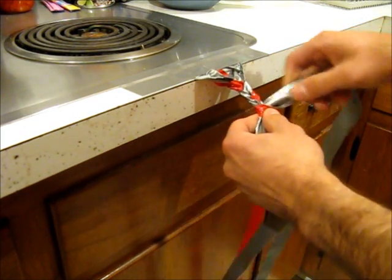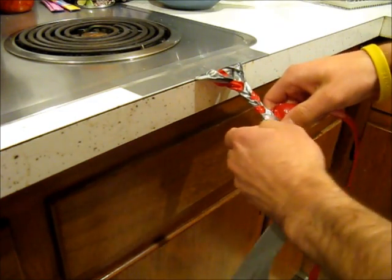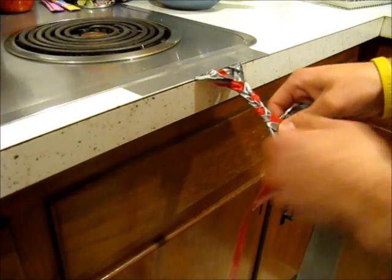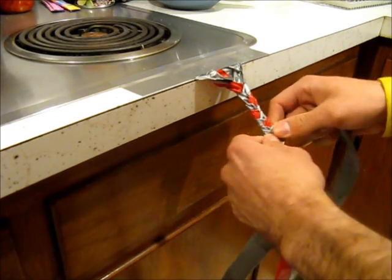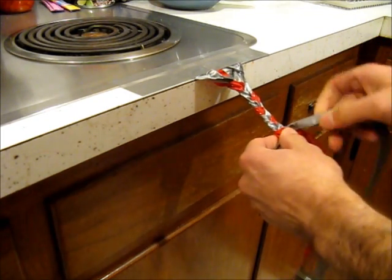Basically, if you think that it's either getting too wide or too narrow, you can go back and redo a section. It should be the same size if you're pulling it the same way each time, so you shouldn't have too much difficulty with that. Or if it looks a little funky, you can just go back and do it again.